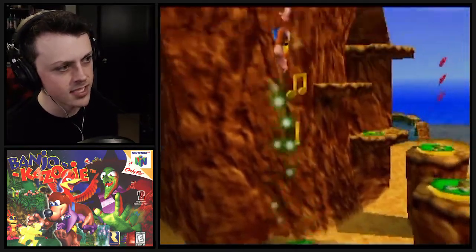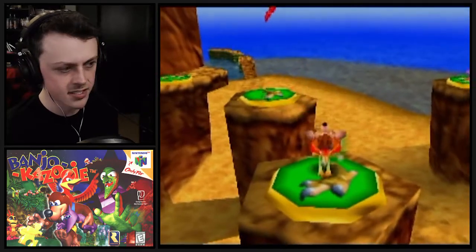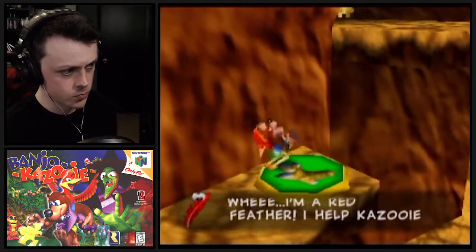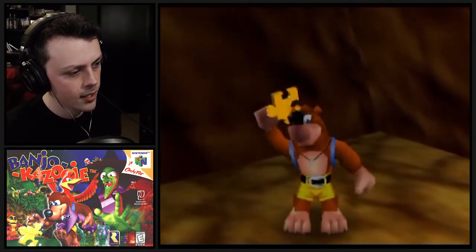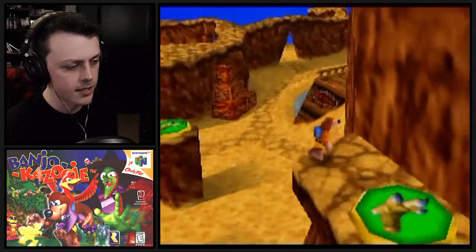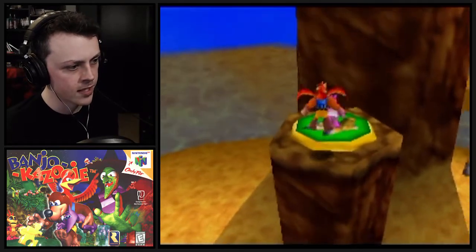And this is probably one of the easier jiggies to get in the level, which is this one over here. There's this one at the top of this ledge. Alright, so I got one red feather, which won't do any good until I get enough to fly for a good distance. But now we have our third jiggy. Where was our... Oh, that's right, it was the sandcastle. Alright. So now we have three jiggies, and I'm gonna go back and grab that Jinjo, because I might as well do that while I'm here.